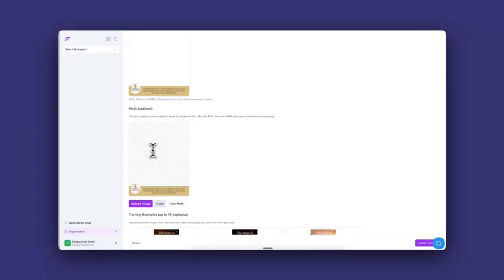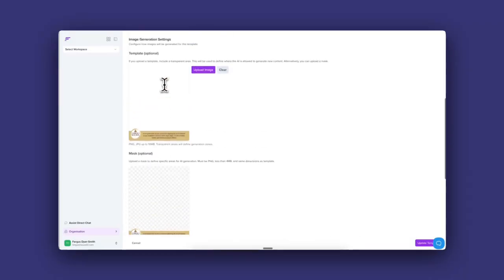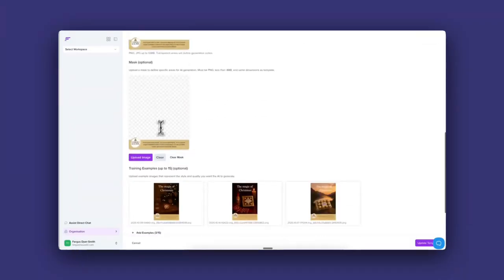So the two are related, but they work slightly differently. A mask is where I can use a transparent part of an image to indicate where I can actually place objects. So this is a template and this is a mask. The two of them work together side by side to give information to the agent as to where and how it can work.